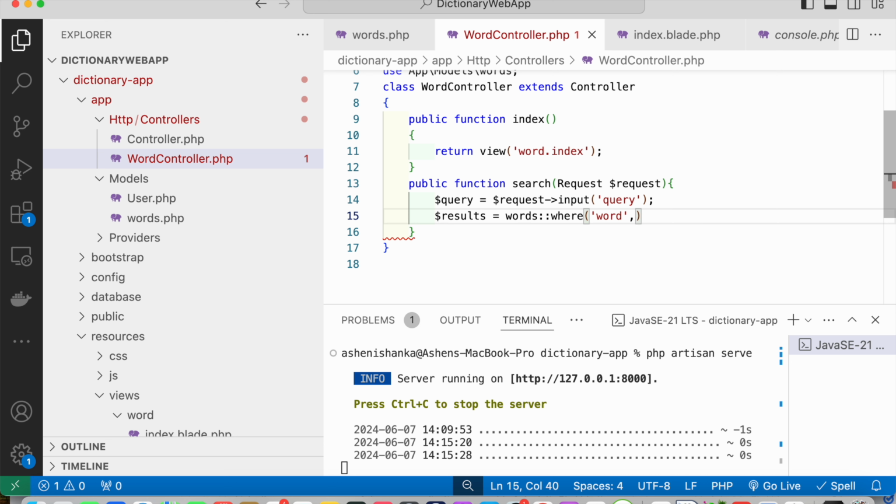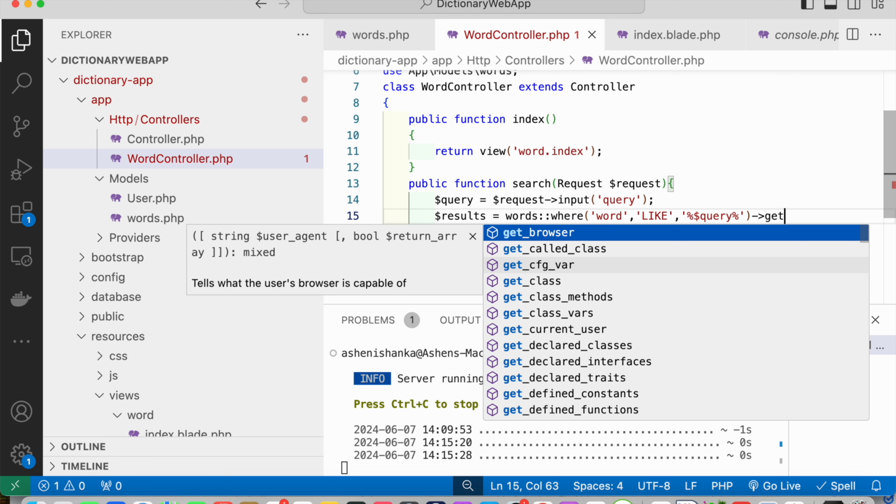Searching word, and another argument is needed. We can provide the query, saying like, and another argument: in single quotes I am going to provide a percentage symbol and a percentage symbol, and within that we are going to pass in the query to it. Okay, finally call for getting the data.